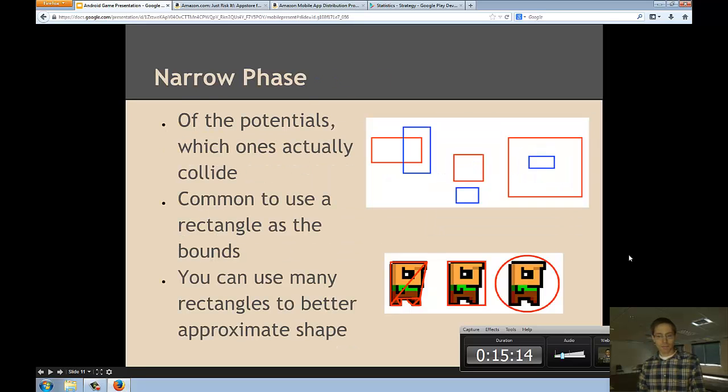To check the collision between two rectangles is relatively easy. There's sort of three states you have to check. Do the rectangles intersect? That's that first example with the red and blue rectangle. Are they completely separated, so they don't touch at all? But you have to be careful with that one because of the third state: you could have the rectangles not touch at all, but that's because one is inside the other. So you have to check those three states to make sure that they really do not collide at all.